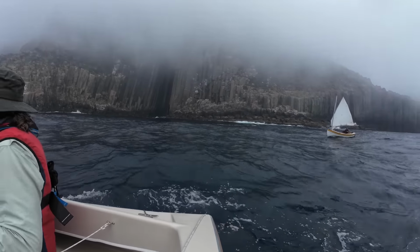There's a 15-knot southerly coming up into here. So we're going to have to beat out of here to get around Cape Row and start our trip back north up the west side of the Tasman Peninsula. We'll probably make it to Nubina. If the conditions are good enough, we'll keep going. We might get into sloping main. Otherwise, if they're really good, then we'll see if we can complete the trip today.